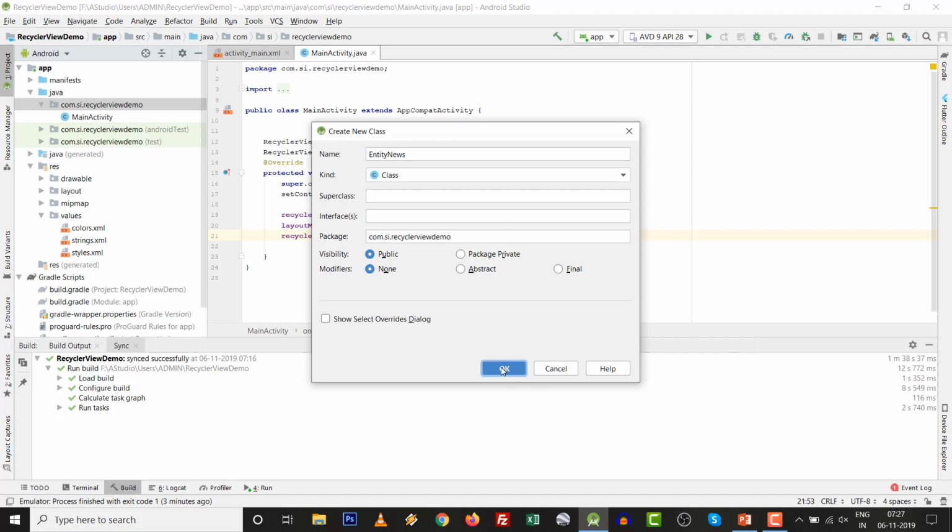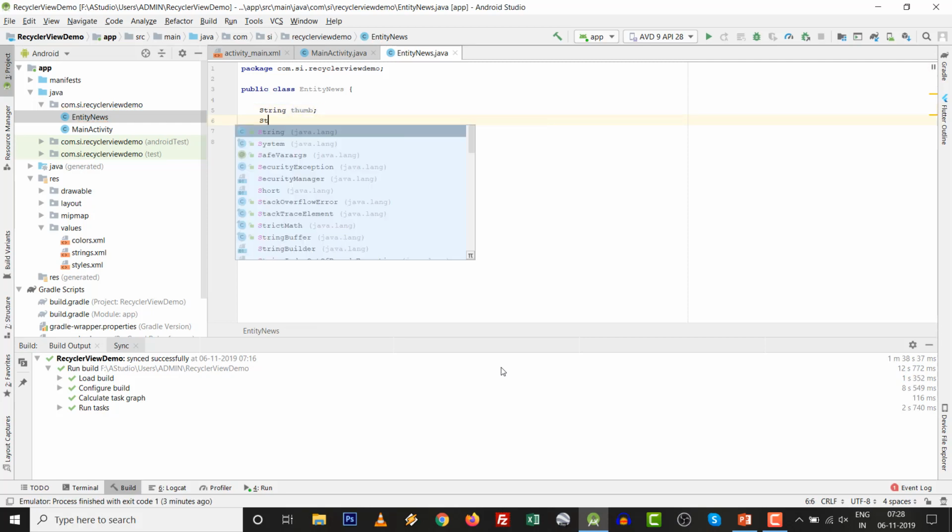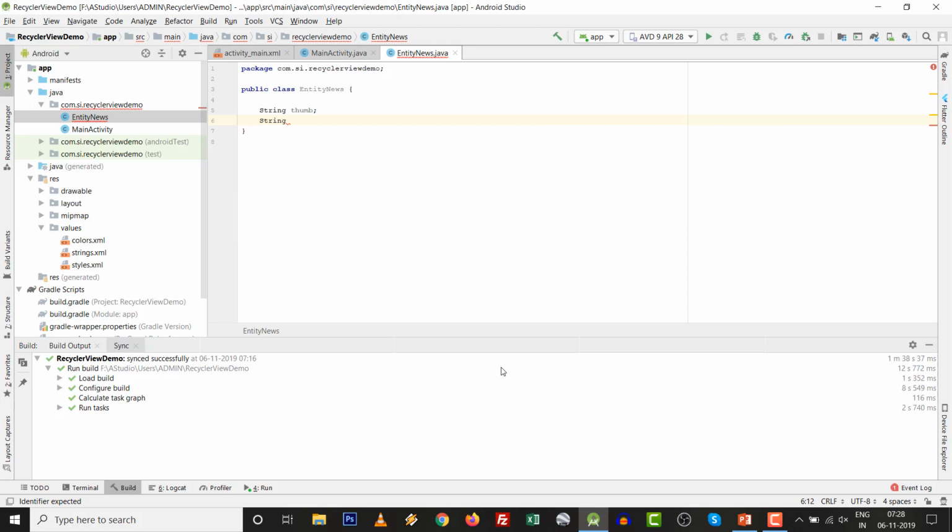Click on Finish. Then currently public class Entity_News is here. We need 3 things for that: one is String thumb, another is String country, and third thing is String headlines.